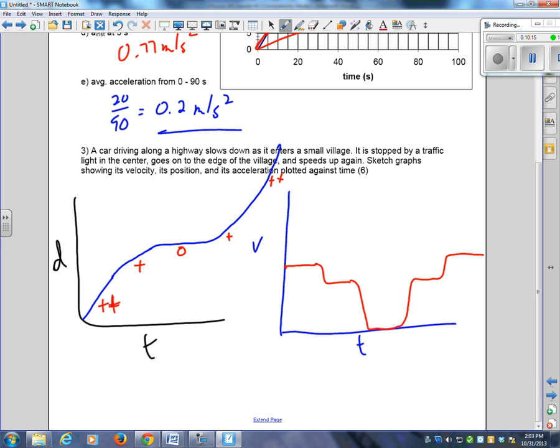You gave me a check mark, but I didn't do that. Many people just sort of had the V or the U shape. They didn't have these little levels in here. I usually count that as 1 out of 2. Does it have to have those little numbers? Yeah, because this is the slowing down, right? Here is the slowing down. Here's the stop. Here's the speeding up. And here's the back to highway speed, right? Does that make sense now that you see it?